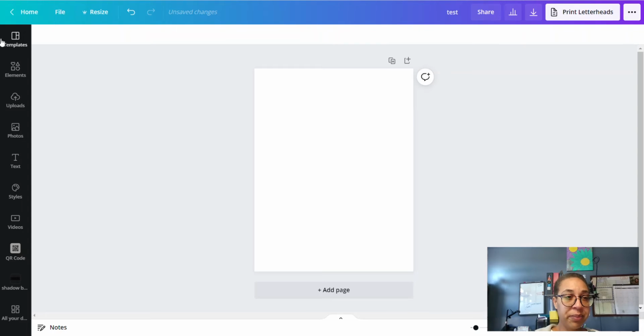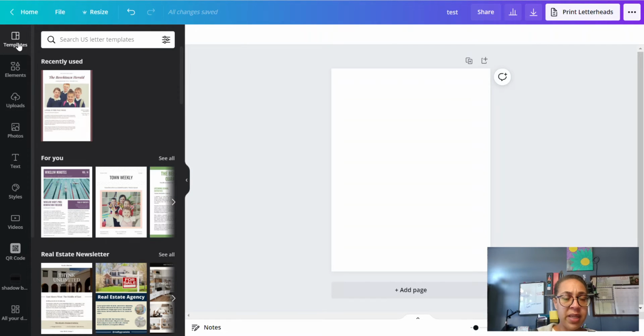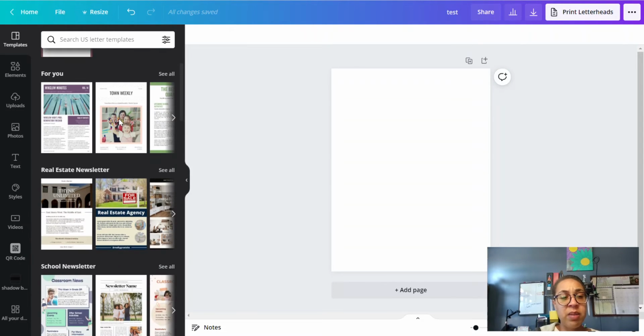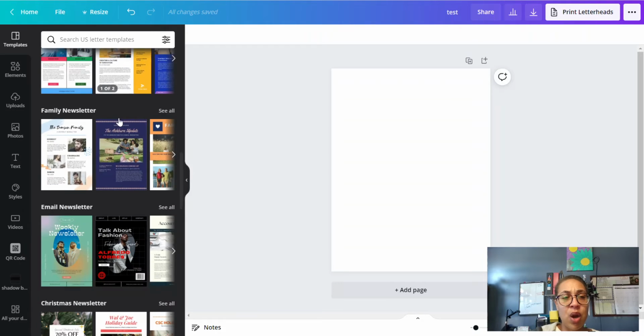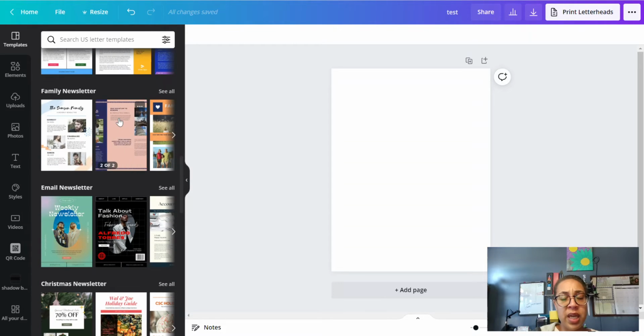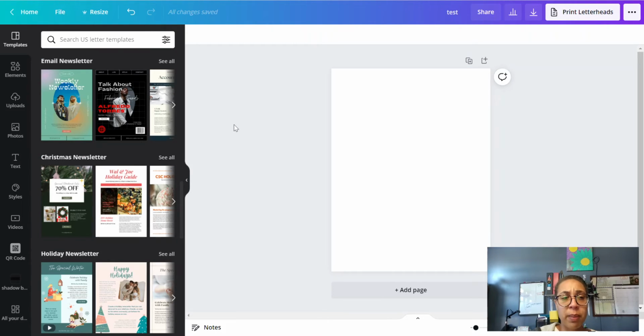Okay. So over here on the left-hand side, we'll start with the left menu. And if you hit templates, which is the first option, you can see that you'll have some templates that populate according to the size of your artboard.